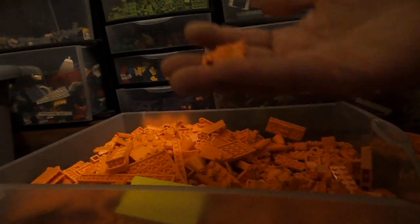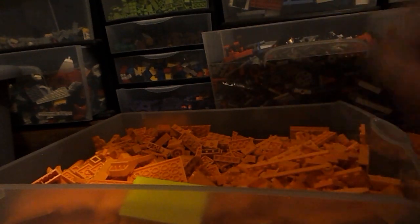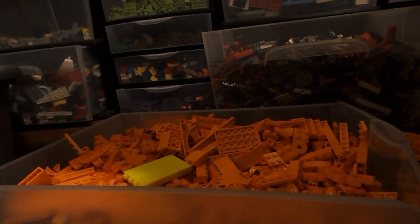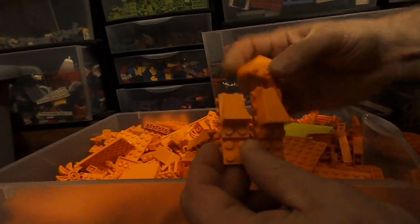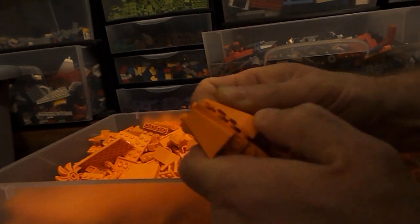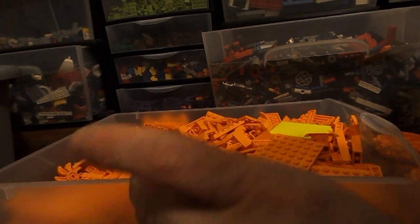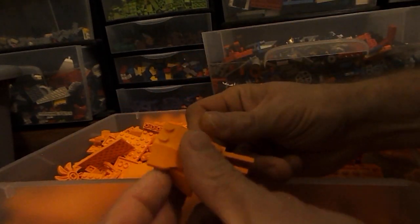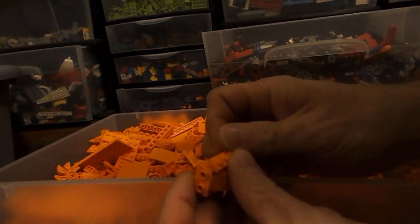Yeah, there's none. Here's wings, though, from the Chima Phoenix. Do I only have 2 of these weird things? That should be enough to do something cool. I was thinking of building it somehow into something and just having those slopes. Okay, so what if you did like that? I'm just blue skying it here. Actually, what if we did like this? Okay, so you would have to have a gap, which is going to leave open studs. But what you could do for that is cover that.